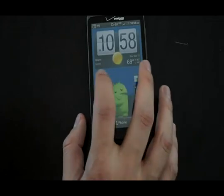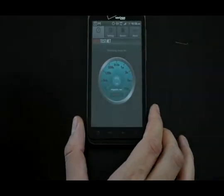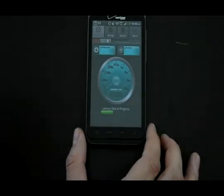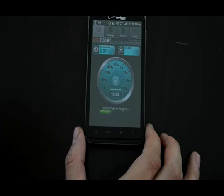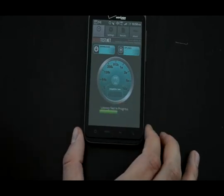Let's just give you a straight-up speed test, though. So it's grabbing the server list here. And let's begin the test. There's our latency test, which is actually worse than the last time I checked it here. There we go. And ooh, looks like 2.5 megabits, 2.7, 2.8. That is awfully good. And then the upload is bonkers. I don't actually think that's accurate.